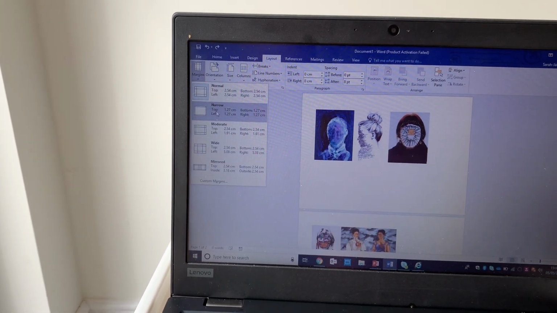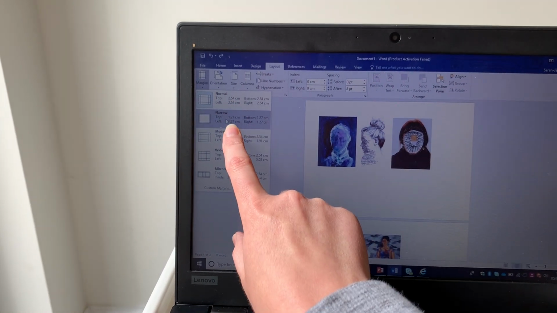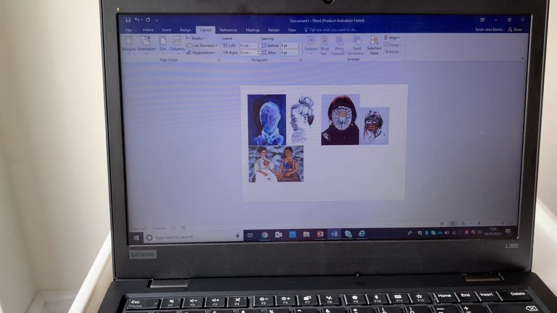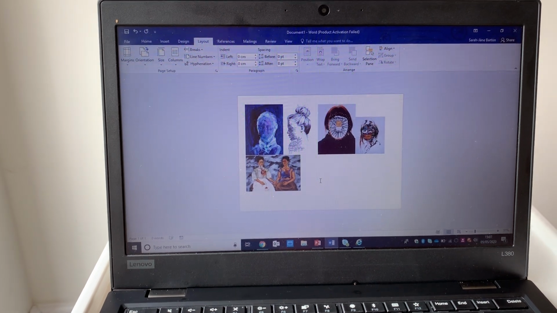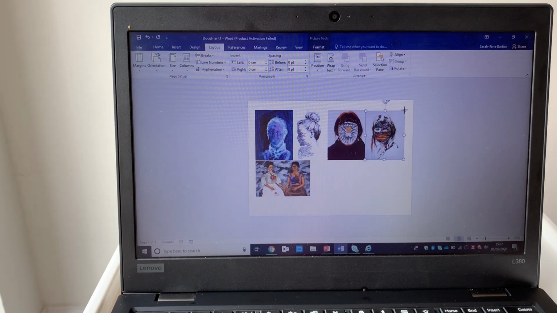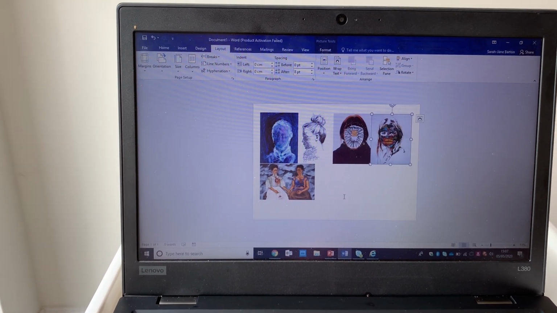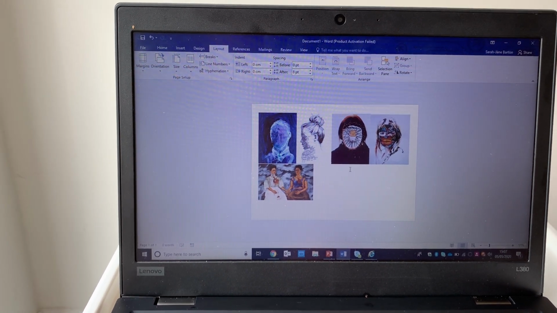But if I make the margins narrow, it's dropping it down from 2.5 centimetres to 1.27 centimetres. And just by doing that, it's made those photos all fit on one page, which is great. Now, you could just go for a simple grid, making all of your images sort of line up. But again, it doesn't always look that interesting.